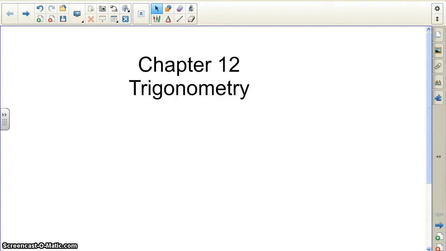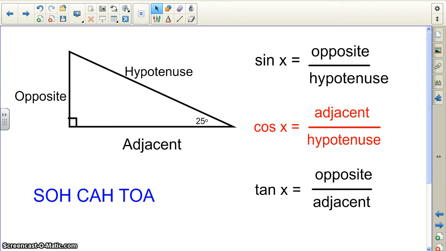We're going to look at a couple of extra examples based on the trig that we talked about in class, and then we're also going to do a couple more, a little harder examples, and then we'll finally talk about how to find a missing angle. Okay? All right, now just a real quick review.